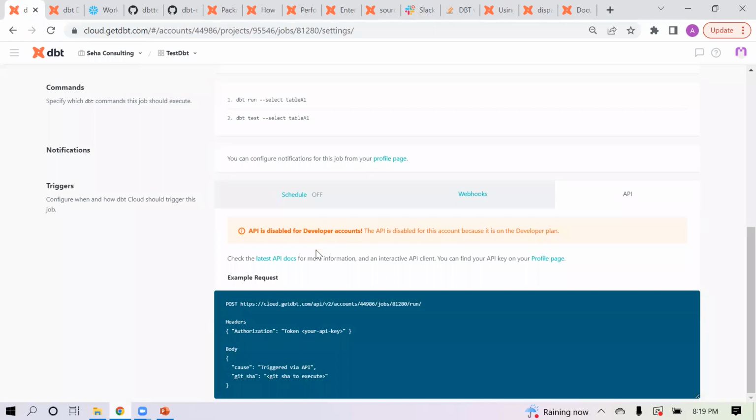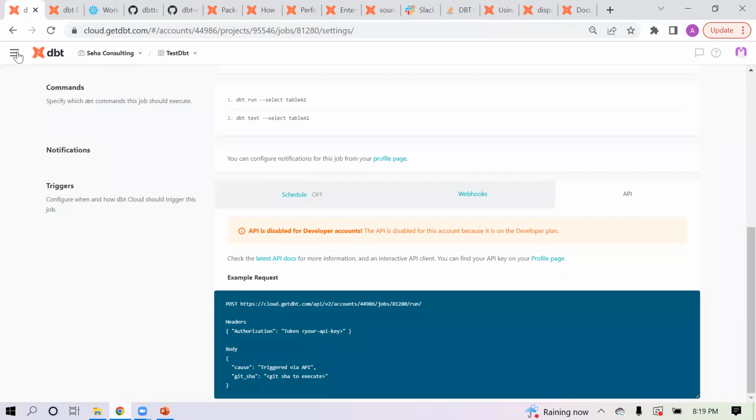So let's say your ETL runs in Data Factory, Informatica, or whatever, and once it runs, you want to call DBT to run its thing. You would use the API functionality, but that's only for the enterprise licenses. So that's where the license comes into play.